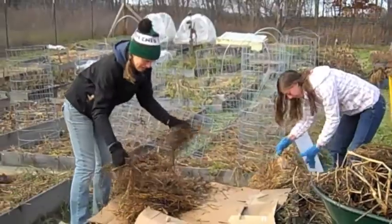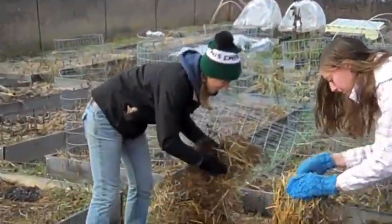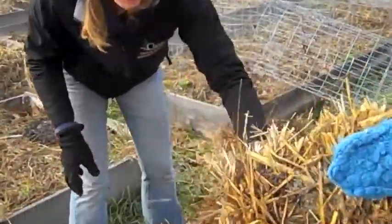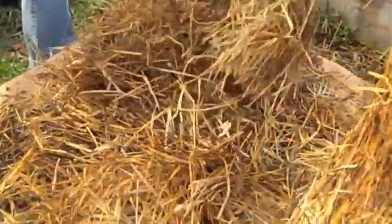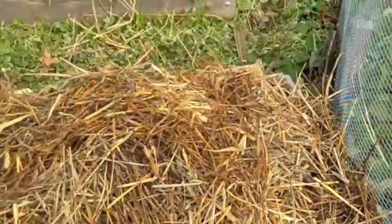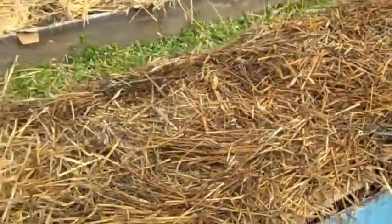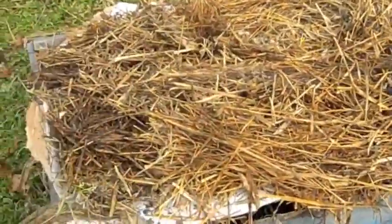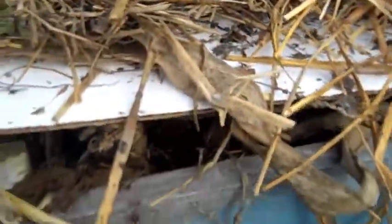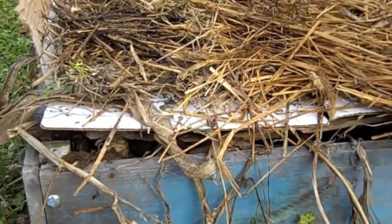A third layer you can add to your compost lasagna is straw, or you can use shredded leaves such as maple or birch leaves that you can rake up from the woods or your yard. You put this on pretty thick to keep in the moisture and help those soil microbes break down the whole thing. The final product is a nice layered, lasagna-like mound on top of your garden bed. Most of this will break down over the winter, and if some doesn't break down you can just brush it aside in the spring, plant your crops, and then use it to mulch them throughout the summer.